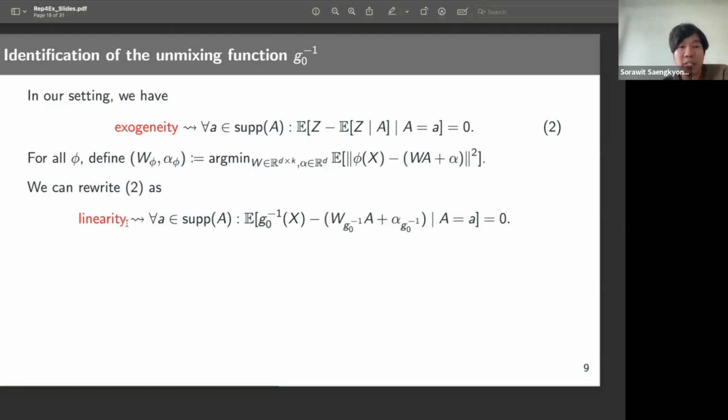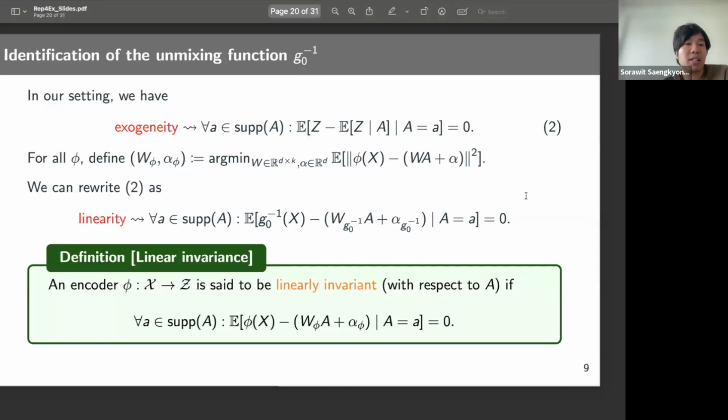And then by linearity, we can rewrite this equation as follows. If I plug in the true unmixing function, the inverse of G naught, then I get back Z. And the conditional mean of Z given A, because of linearity, I can write as just a linear function where W and alpha are definable, right?